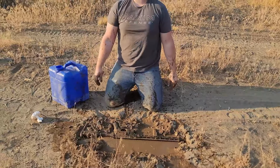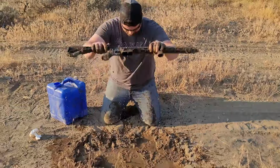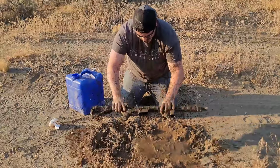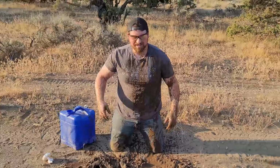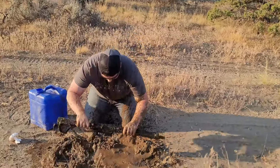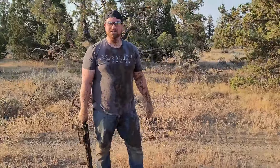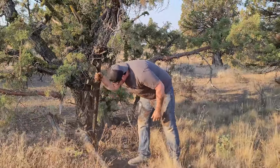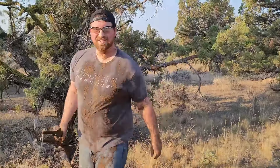This is for everybody that wants to see mud in a torture test. This is the best we got. This is a torture test of my damn clothes, if anything. All right, make sure that our barrel is clear and we'll shoot this thing. Where's the tree? That cleaned it up. All right, let's go get a mag.